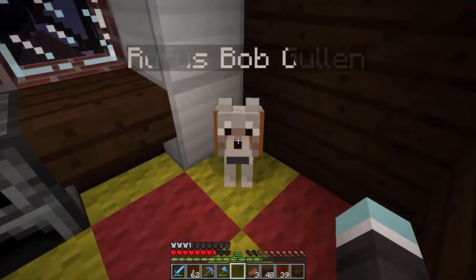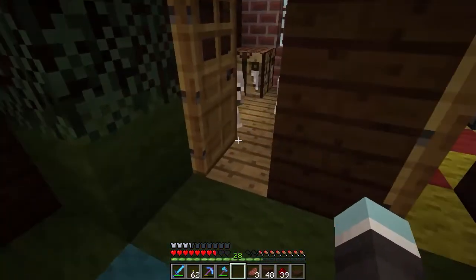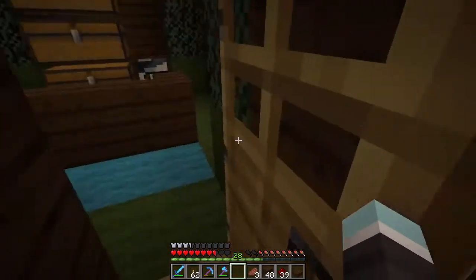Meet Rufus Bob Gullen, the dog named by the chat, as you can probably tell. And while I'm thinking about it, here's Bill and Ted, if you remember them from the old house. Hello, guys. How you doing? How you doing? I'm feeling rough.